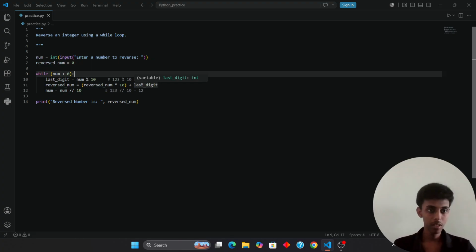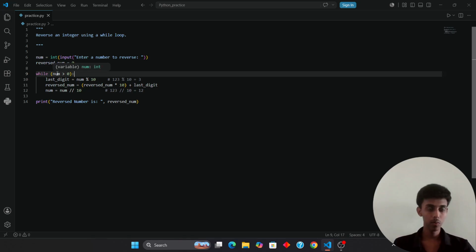This time last digit is 2, so it will become 32. Because this time last digit is 2. And then 12 floor division 10 is equal to 1.